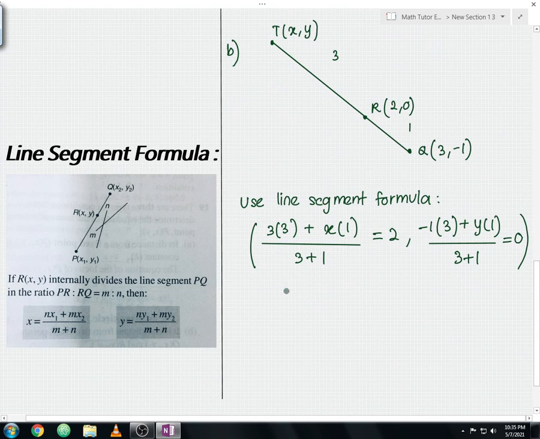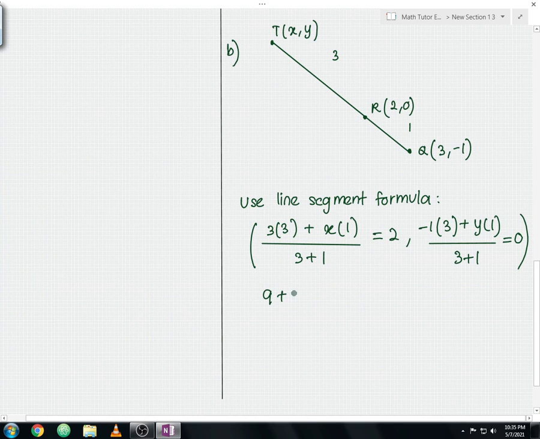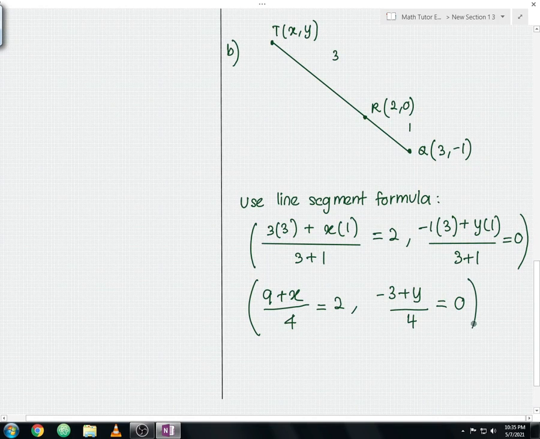So from here you calculate this, you should get 9 plus X over 4. You should be getting equals to 2. Okay, whereas for the Y coordinate, so from here you calculate this, you should get negative 3 plus with Y over 4 is equals to 0. Okay, close bracket. Okay, so the values under the fraction we're going to times with the numbers here respectively, guys. Okay, for the X coordinate the 4 will be times with 2. For the Y coordinate the 4 will times with the zeros.